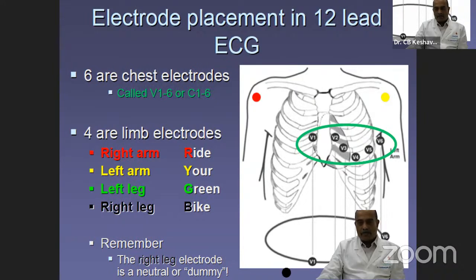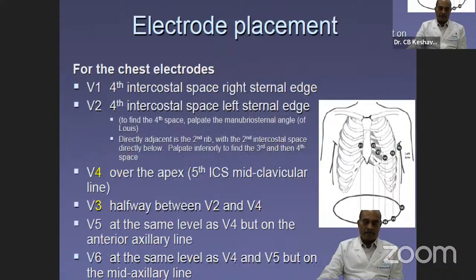And you have to be extremely careful. You can read it up on the internet or see YouTube videos, but learn and perfect the technique of placing the chest leads properly. We have seen even senior technicians and nurses who have done thousands of ECGs place the chest leads improperly. And sometimes, when you are standing on the left side of the patient, commonly the limb leads are misplaced or interchanged. So these sorts of things can lead to various confusions. Therefore, methodically, the leads have to be placed at the correct points for proper ECG taking and interpretation. So here it is given where V1, V2, V3, V4, V5 and V6 are placed.